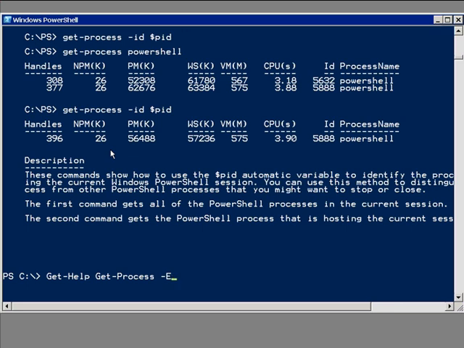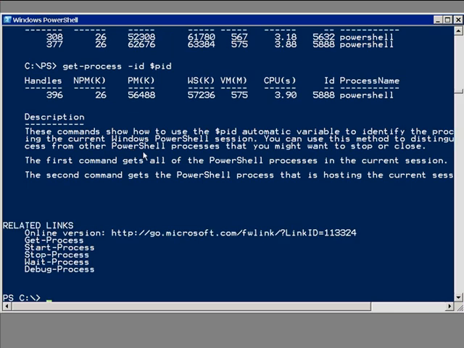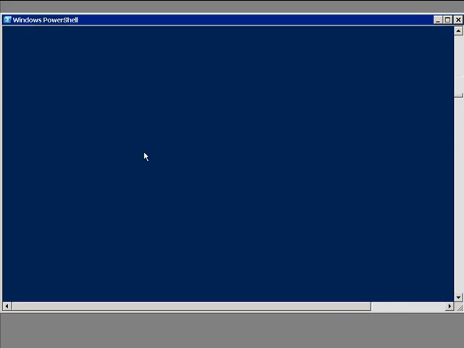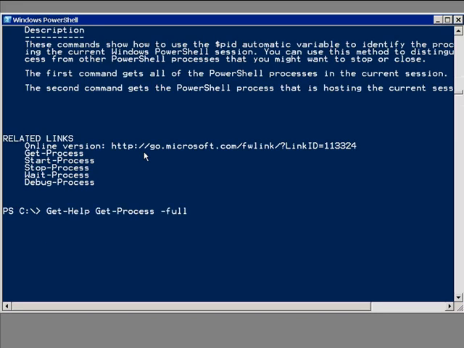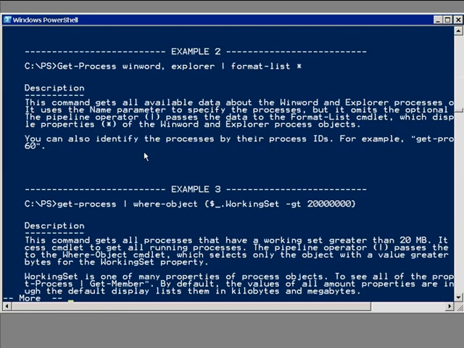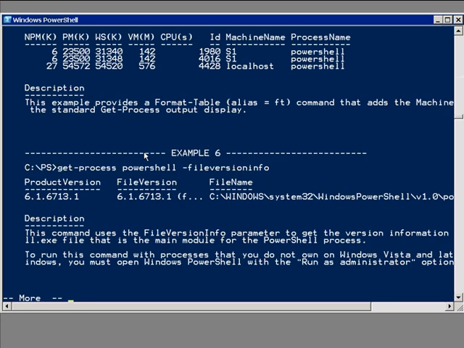there's another view, and it's called the full, and that's F-U-L-L, not F-O-O-L. And so this will let me get the full information from my help, and so on. It goes right there. You have to read really fast. If you can't read quite that fast, one of the things you can do is send this to the more command. Okay? And that works out really cool. It allows you to send it to the pager, and you can page through the information.